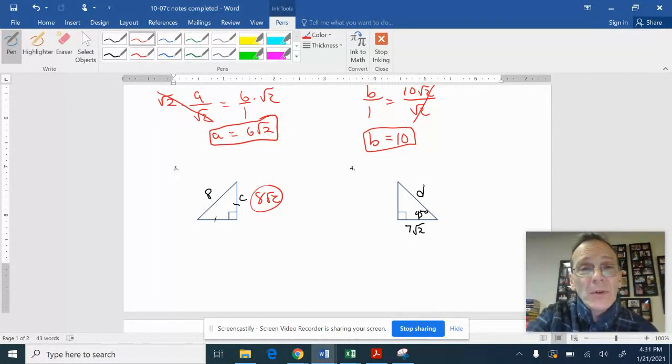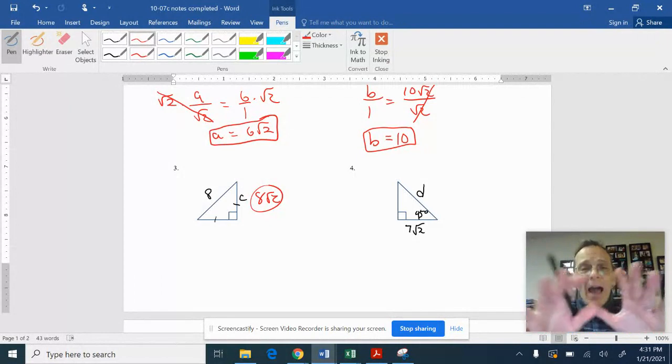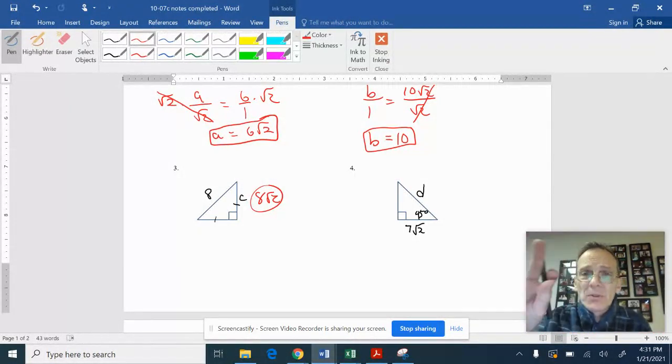So if you're not careful, if you think you can scoot right to the correct answer to problems like these without going through the similar triangle, setting up the equation approach, my concern is half the time you're going to get the wrong answer. You're going to get it quickly, but you're going to get it wrong. Okay? So how do we do this problem?